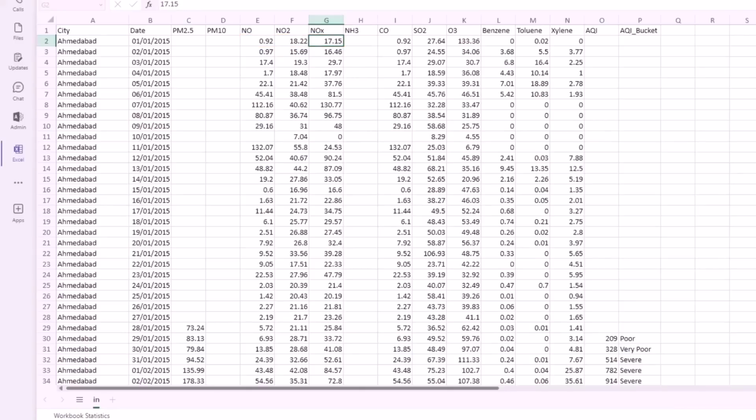Similarly, there is also something called NH3. NH3 is another lethal component, which is called ammonia. Ammonia makes a person unable to breathe well, and it's also related to a lot of respiratory illnesses. Too much ammonia, especially when inhaled, can create irritation and bronchitis. So these are the issues.